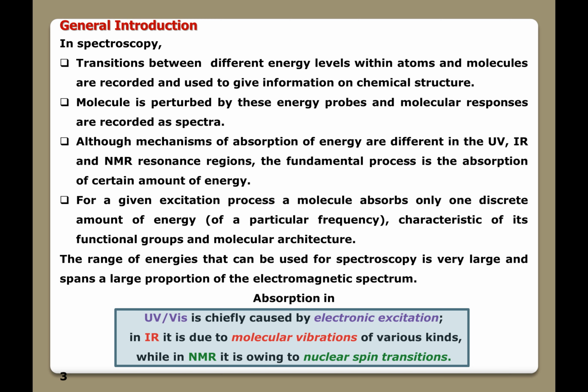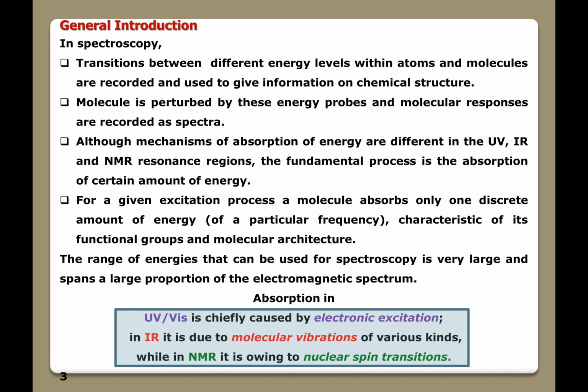So for an excitation process, a molecule absorbs only a discrete amount of energy at a particular frequency, and that too characteristic of functional groups and its molecular arrangement or architecture. Like I told you, in spectroscopy the range of energy is very large and spans all along the electromagnetic spectrum.